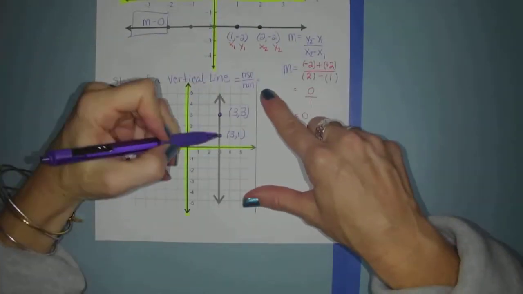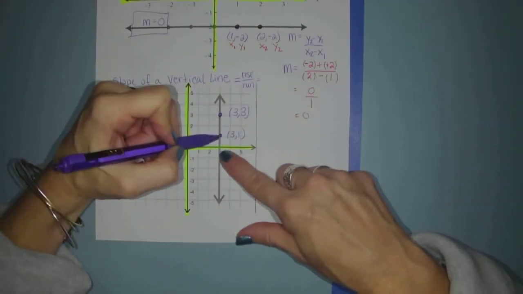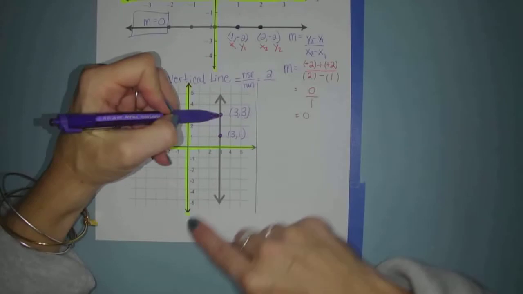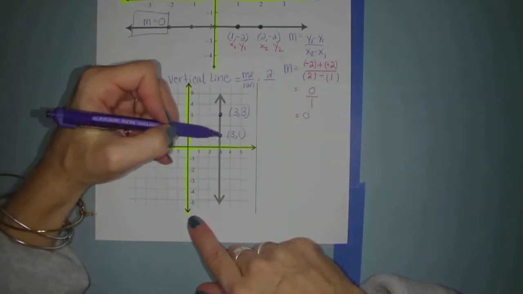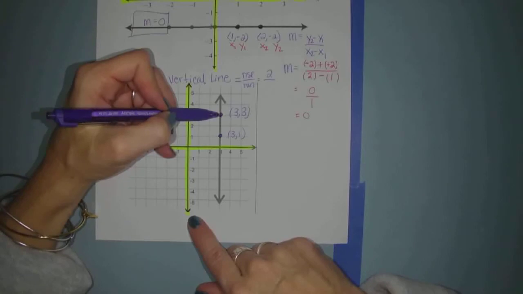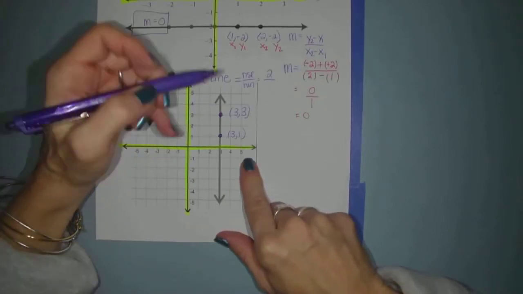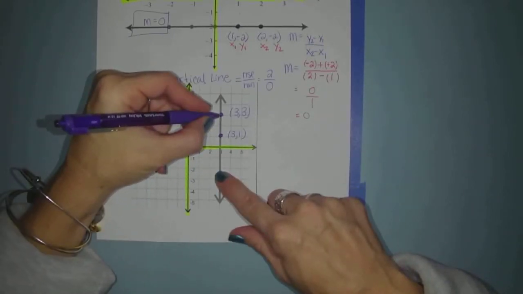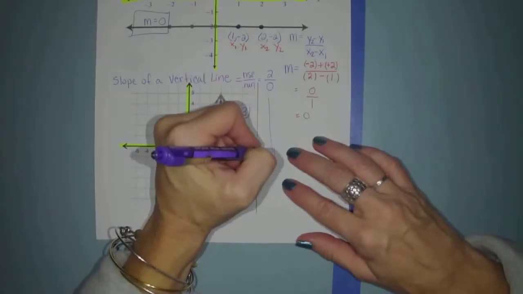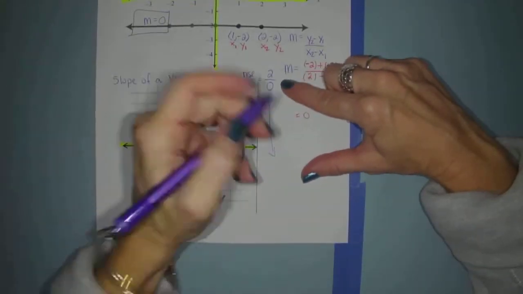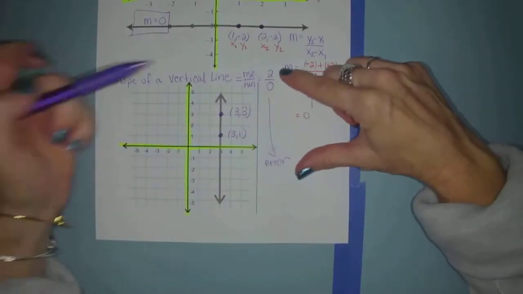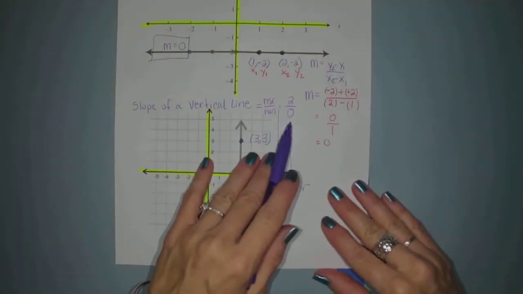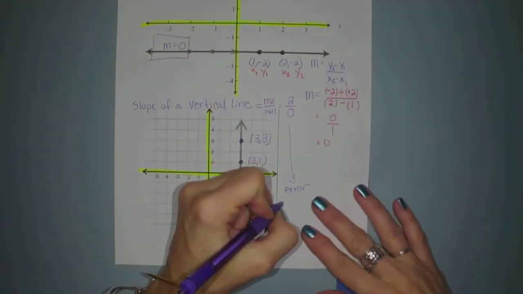Let's count. To get from this point to this point, our rise would be 1, 2. So we rise 2 on the y. How many do we run on the x? Once we rise 2, we're there, so we don't have to run anything. So our run is 0. Up 2 and then right 0. Well, 2 over 0, if you punch that into your calculator, you're going to get error. Division by 0, as you probably know from former math classes, is what we call undefined.